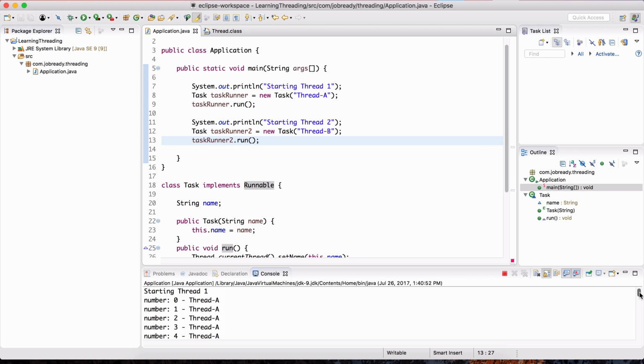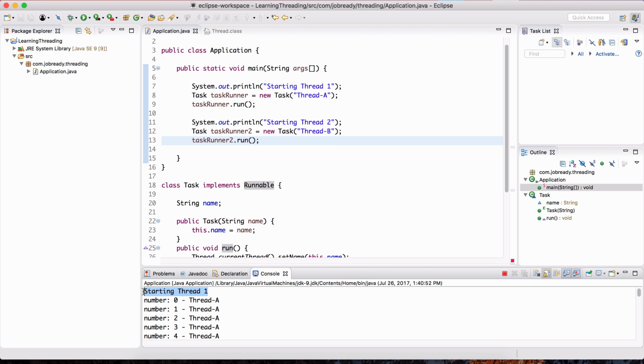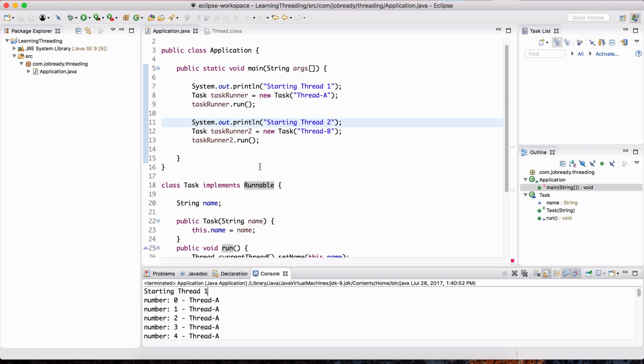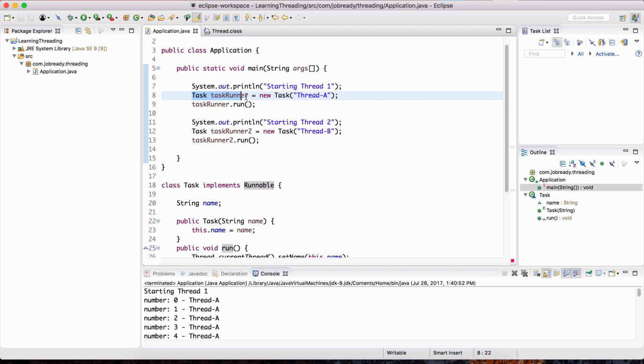If we scroll all the way to the top, notice it's saying starting thread 1, and we don't see starting thread 2. It didn't even move here. It's stuck here until it's done. Only then is it going to move to this line and so on. So you're going to notice that this is just like a regular basic Java program, similar to what you've been writing so far in the course. It's sequential, it's single threaded. The main thread is the only thread in this program. It doesn't actually have multiple threads running, just a single thread. And in that thread, it executes this line by line.